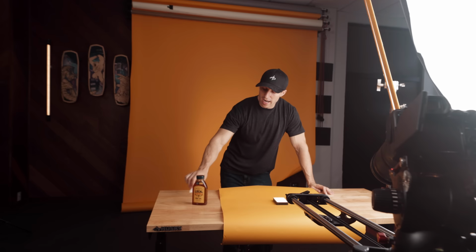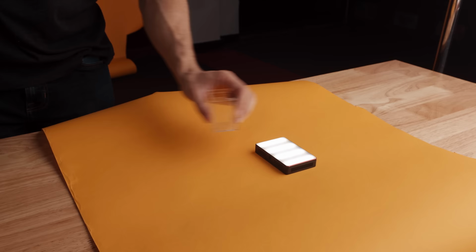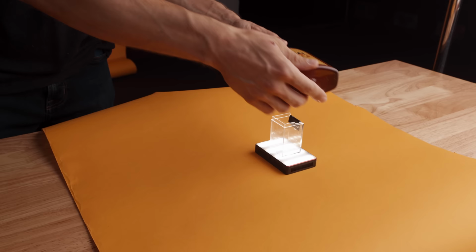Then I have this plastic acrylic tube that's square, cube, that's what I meant to say. And we're gonna use this. And what that's gonna do is it's gonna separate our product from the background. Because if you lay your product like this, then it's gonna blend in here. You're not gonna give nice depth and everything's gonna be in focus. So to make it really pretty, we're gonna raise it up and place it on just like that.